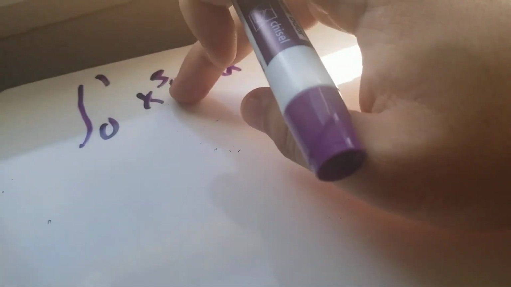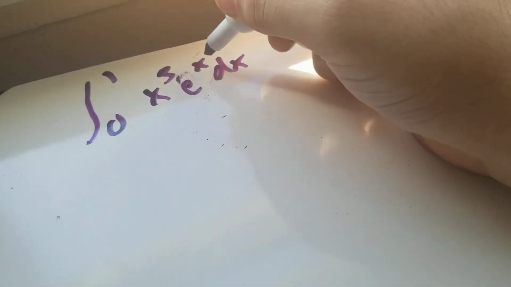All right, last and final one, but definitely not the least. The integral of x to the cube times e to the x from 0 to 1 dx. Okay, so you could kind of tell, since it's x to the third, you could grab the hint that we're going to have to do chain rule 3 times. Or I'm sorry, not chain rule, integration by parts 3 times. So let's see how that works out.